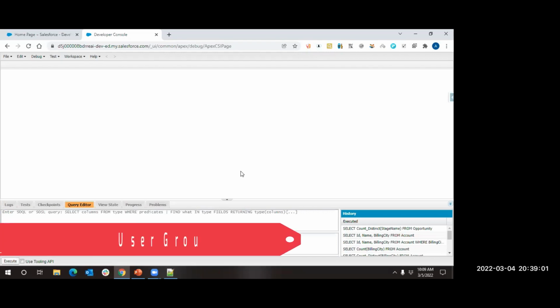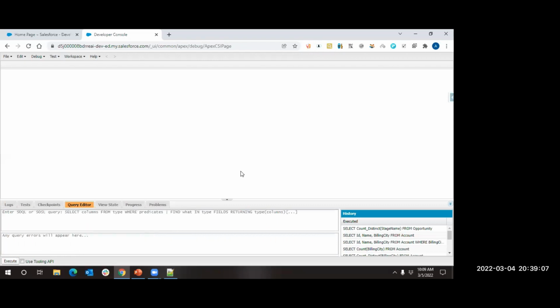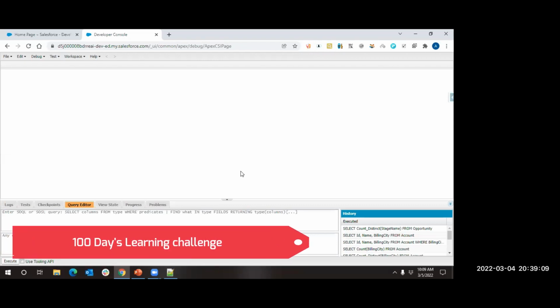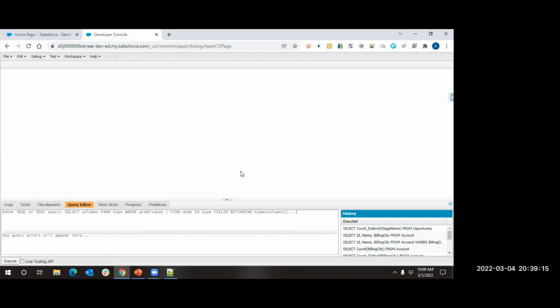I want to write a code snippet. Now I'm not writing any Apex class here. I'm not writing any Apex trigger here. My programming language is Apex, but I'm not really writing anything. I just have a snippet. I want to see how this actually works. For this specific provision, Salesforce gave us a terminal, and in this terminal, you can just write some snippet and see how they're actually getting executed.